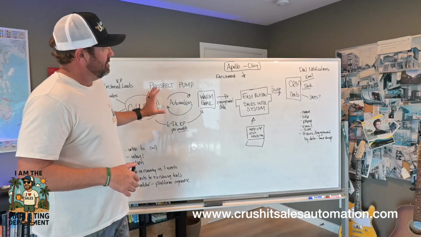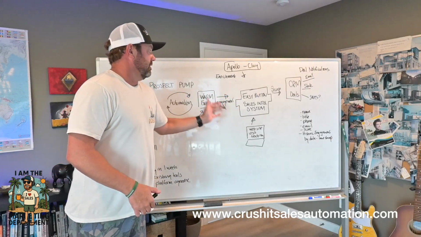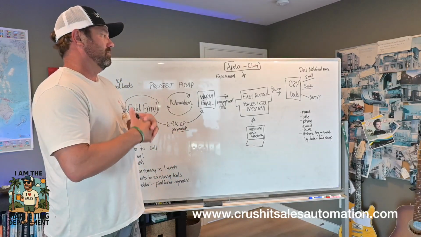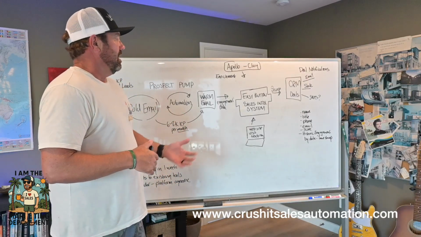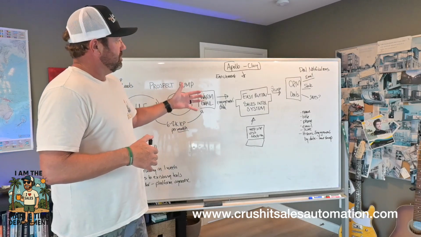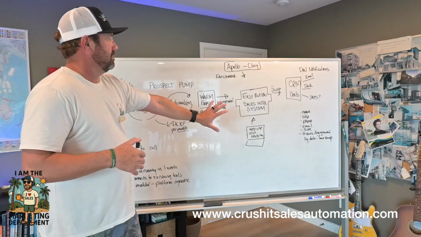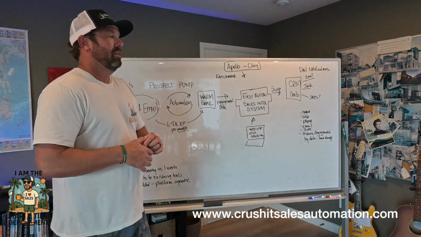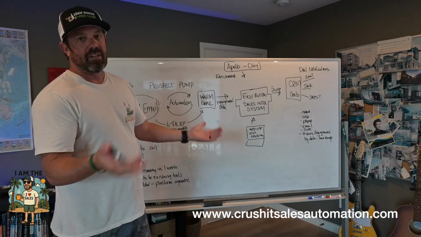Then we get into the Easy Button system, which is our new sales intelligence system. We built it in Make originally. It got too cumbersome, so we hard-coded it, and now it's proprietary software that we own, and it's modular, so it can be connected to any of your current systems or software that you use. It's platform agnostic, if you will.